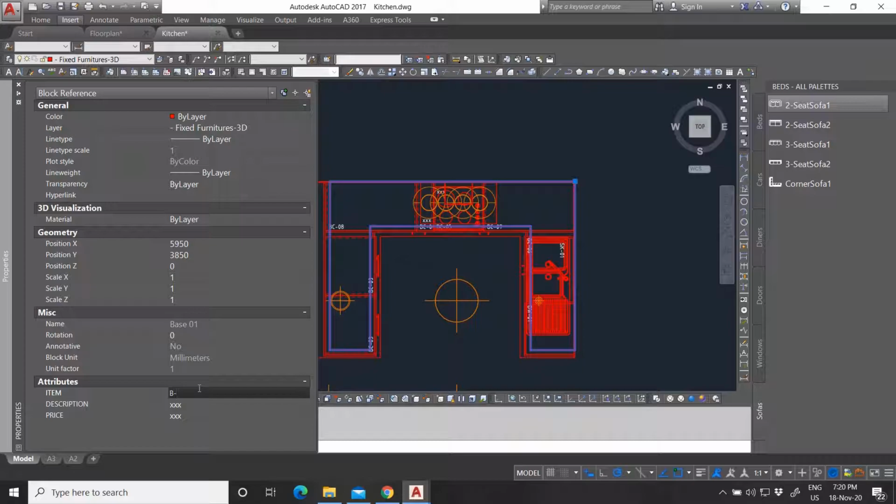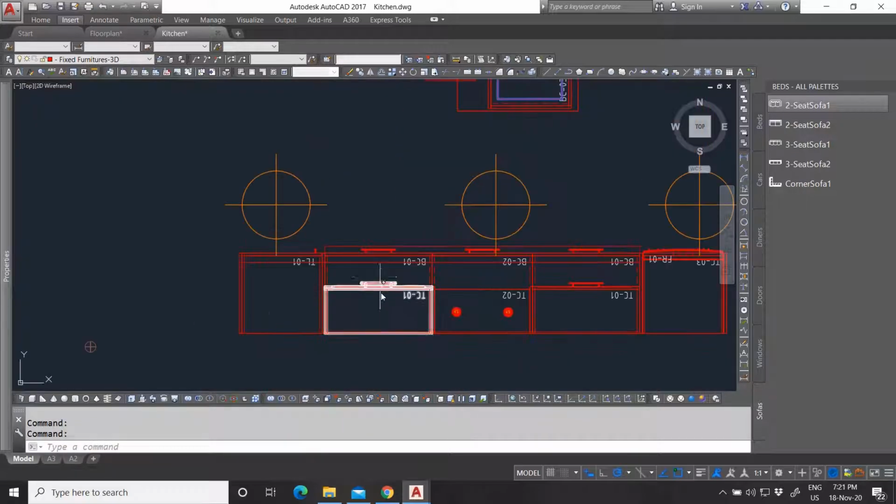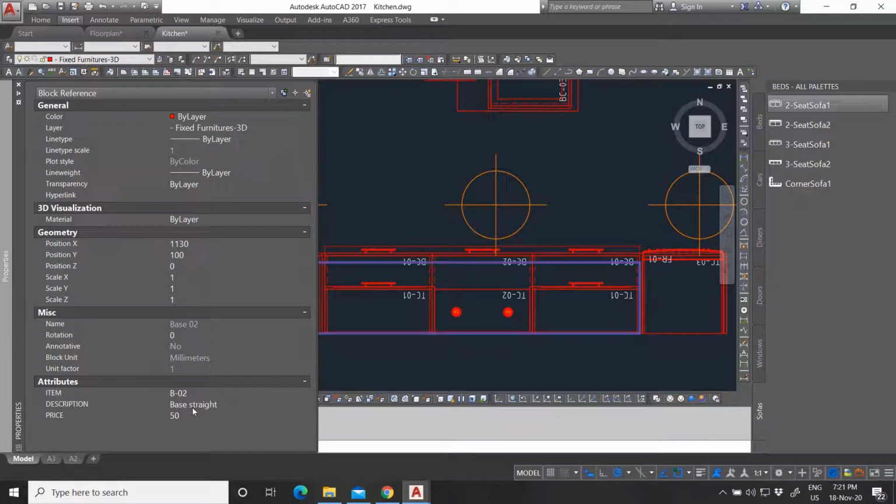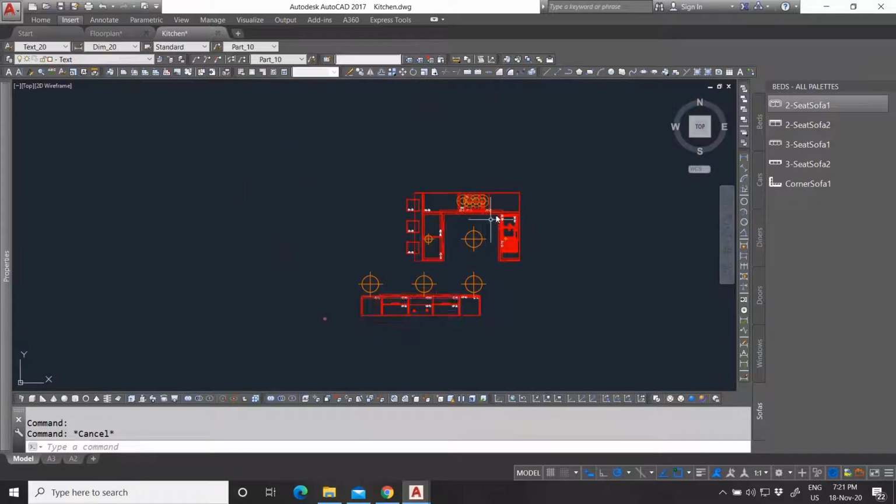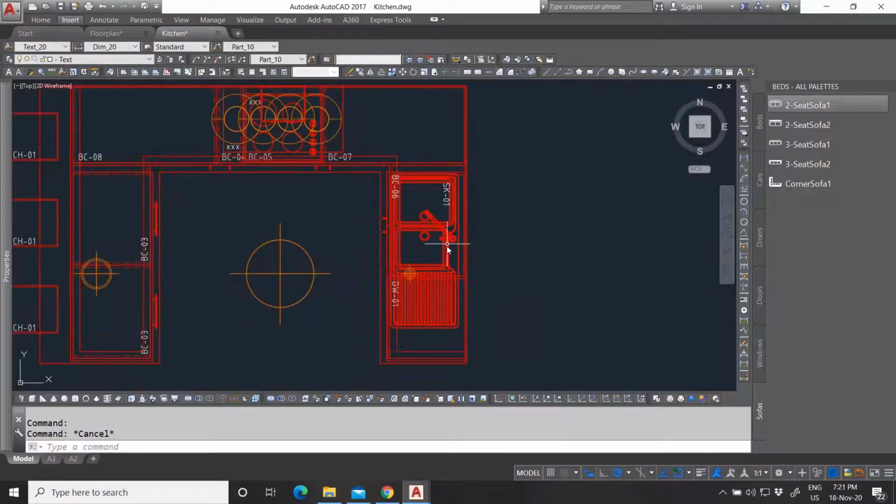Nope, base 02. Nope, sorry, 01. Description, base U shape. And this one will cost 150 because it's much bigger than the other one. Base 02 straight 50 and the other one is 150.